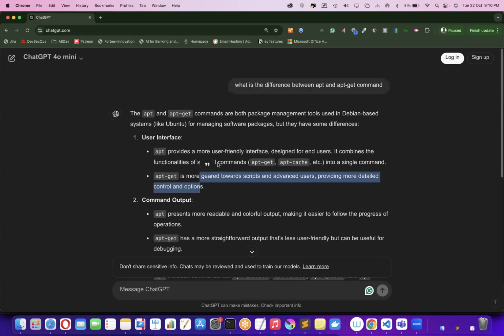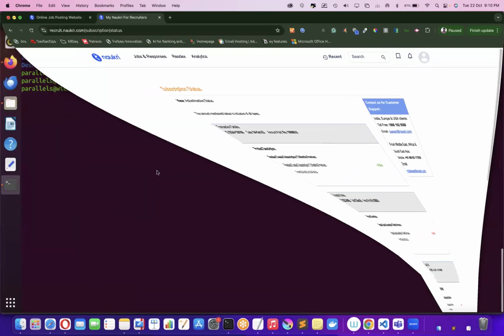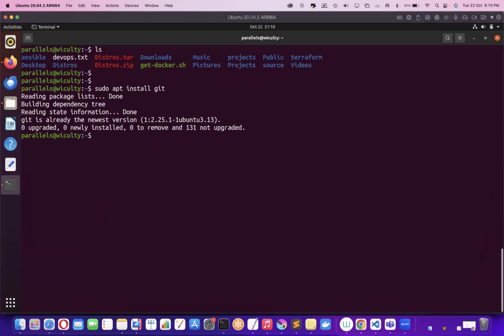That's why I was surprised. Like apt-get, I never used. So you always use apt. Okay. I always used apt-get. So apt is an advanced version of apt-get. Thank you, sir. So here instead of apt-get, you can use apt also. Both are fine. Think like this: apt has apt-get capabilities plus something extra.